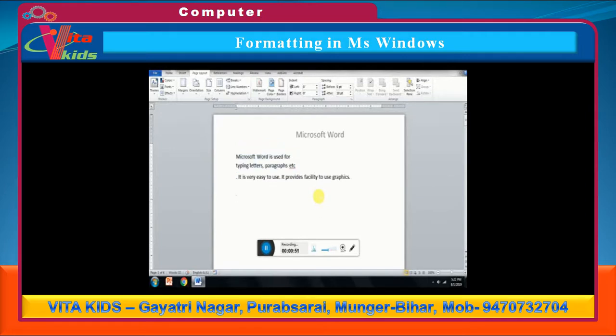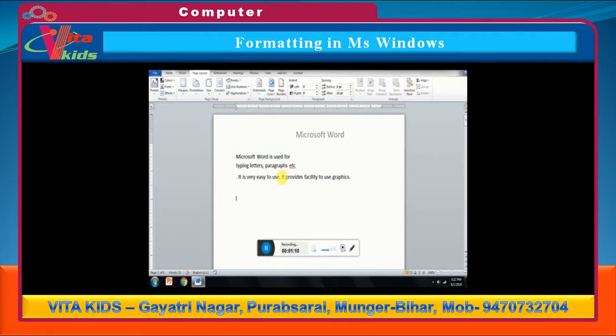The same way, after adding columns, you might have noticed that some of the columns are not as balanced as you would like them to be. One solution to this problem is to add a column break. It will force the end of the column and move the text to the beginning of the new column.